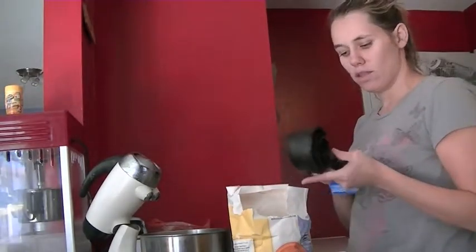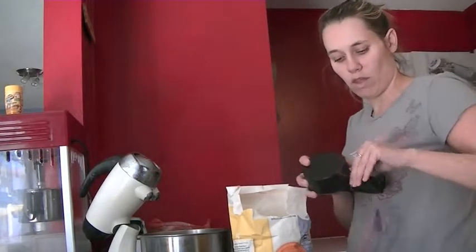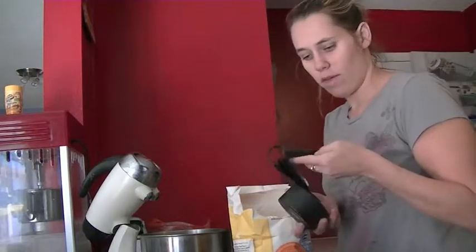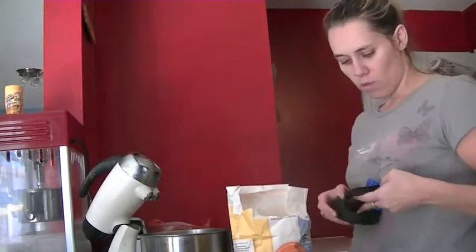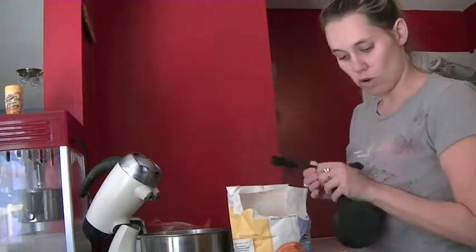And I just got these new measuring cups. These actually came from the Dollar Tree. They're very cheap. But what I like about them is some measuring cups that you can buy will have the names just printed on them. These have it engraved so that it doesn't wash off.